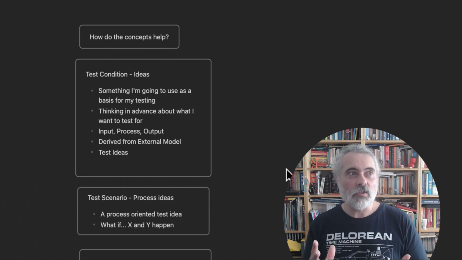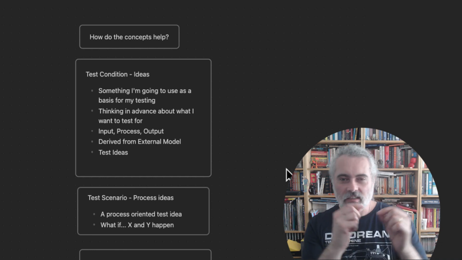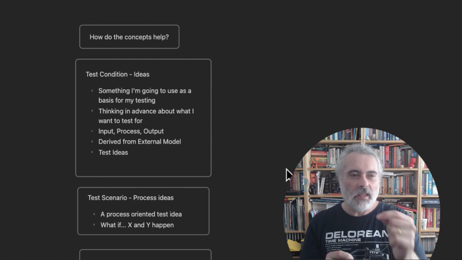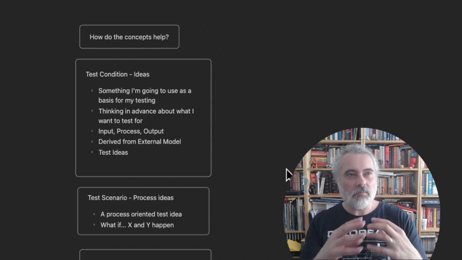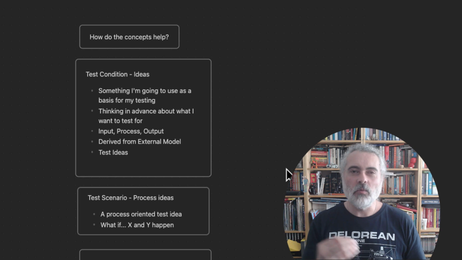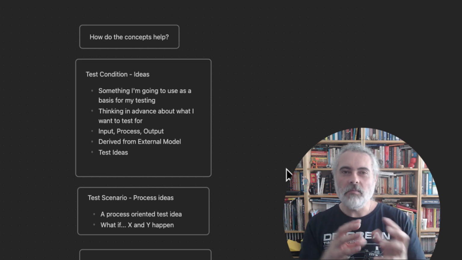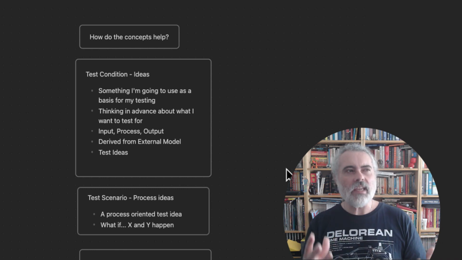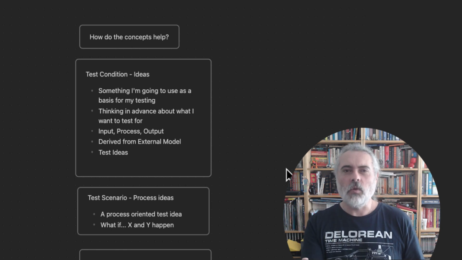Test scenarios remind me that, well, sometimes thinking in tiny disparate chunks, like, the username must be less than 10 characters, doesn't help me think about the process. Test scenarios are thinking, well, what specifically actions do people want to achieve? What specific process ideas do I need to make sure that I cover in my testing, and how do I want to explore them? Well, what if, when we're doing this process, the link to the database falls down?